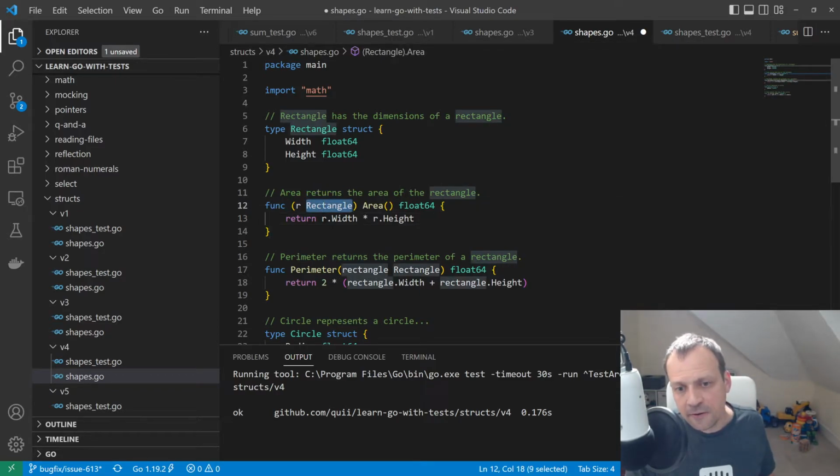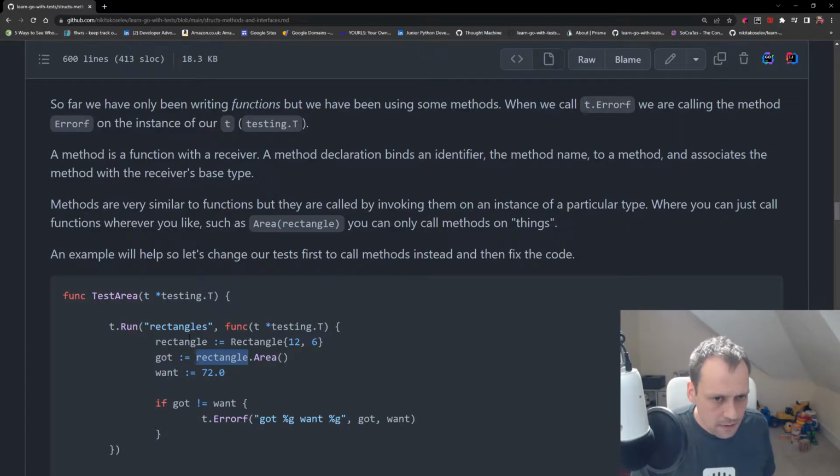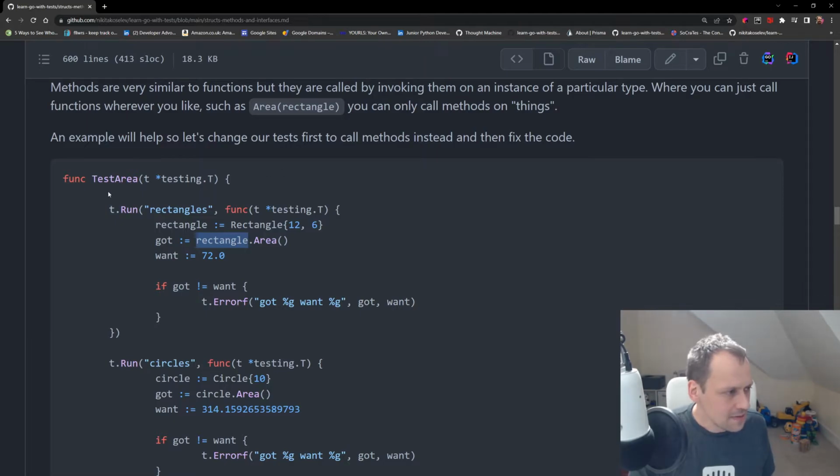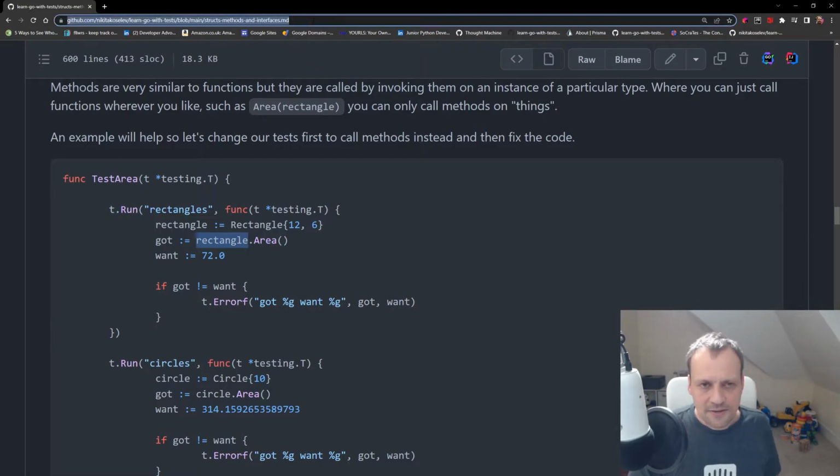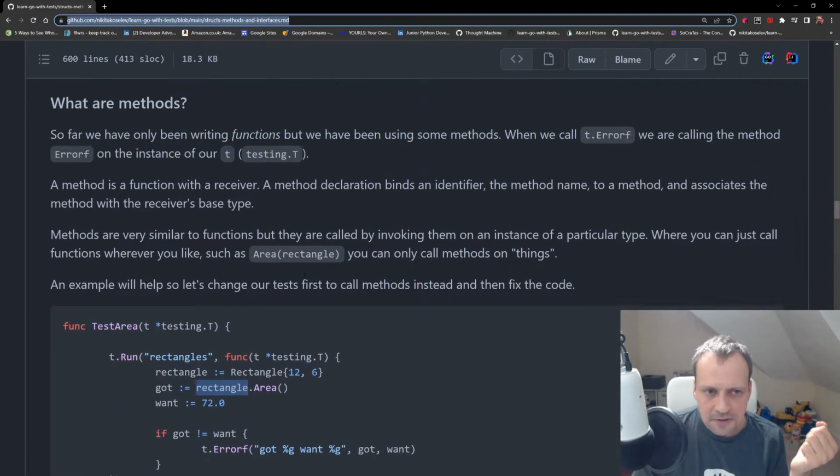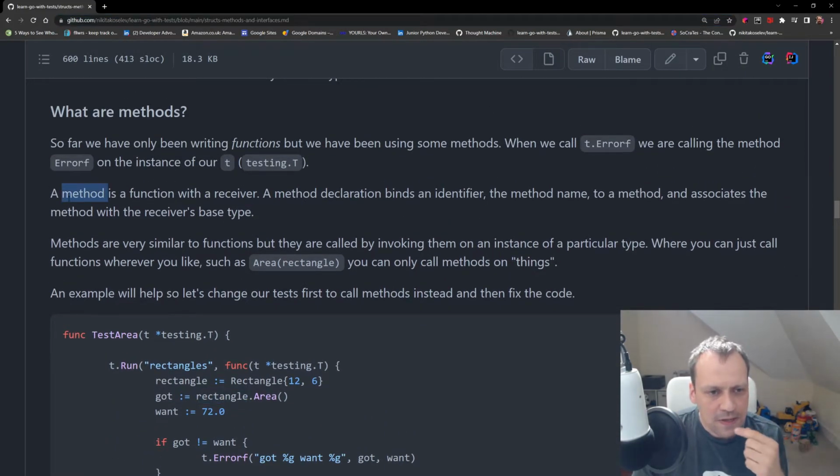So when you want to have more than one area for a structure, then you have to make them methods, and I hope it helps. But yeah, feel free to open this project and check the method description, because probably you understand it, well, not probably, I guarantee you will understand it differently.